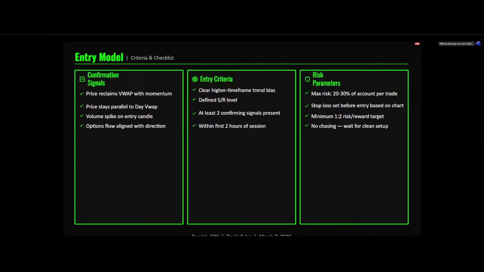And risk. Let's talk about risk parameters, because risk is non-negotiable. Look, I know my max loss before I click buy. I know my stop is based on structure, not the percentile. I'm at least aiming for a 1 to 2 risk to reward, and I'm never averaging down, unless it's a really good trade and I know it's amazing, but rarely. Probably 49 out of 50 times I'm never averaging down.